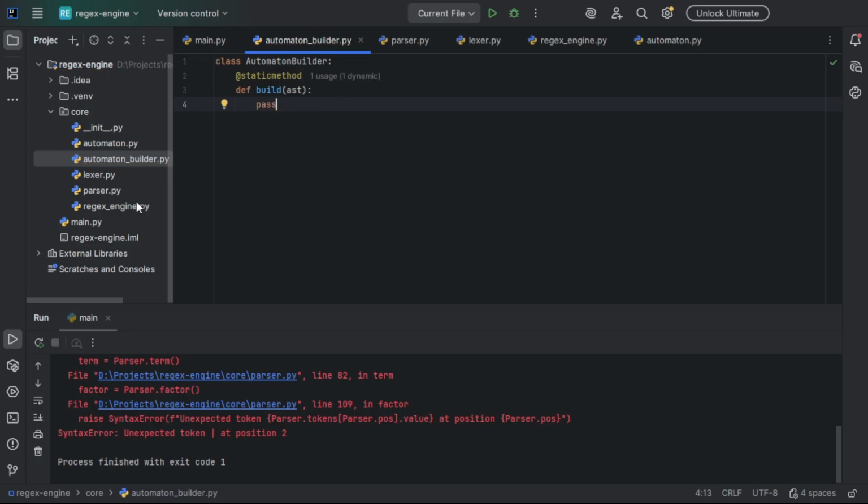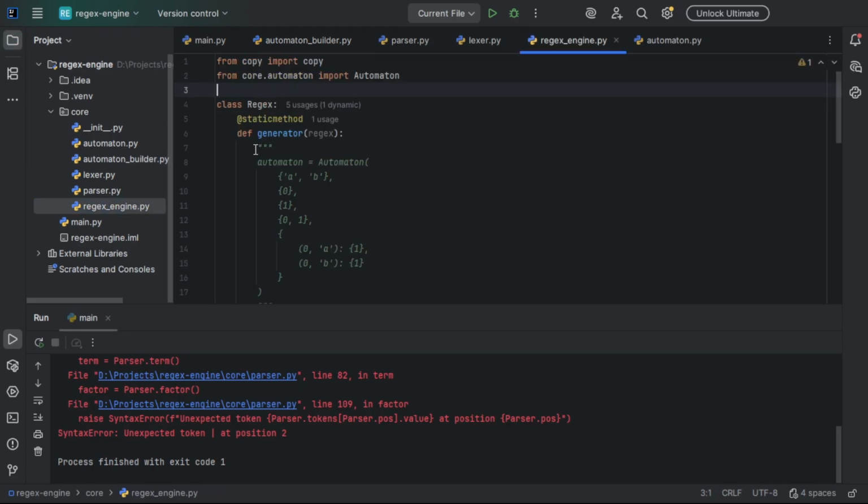Let's jump to our Regex engine, and as you know, now we will change our generator function.